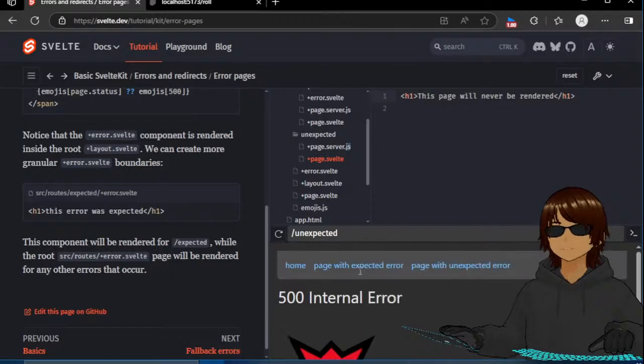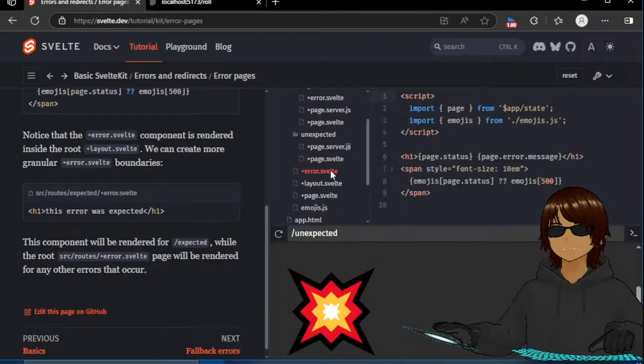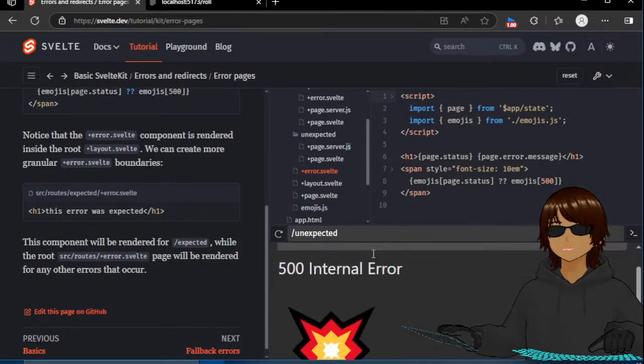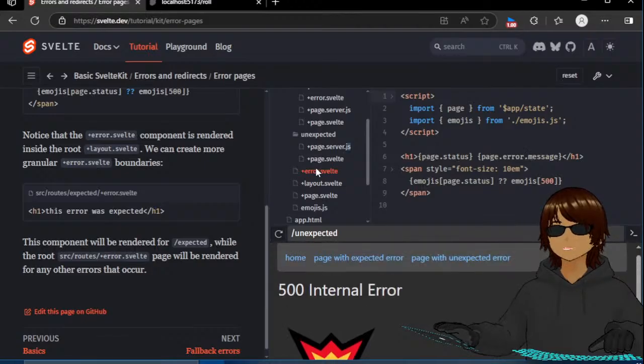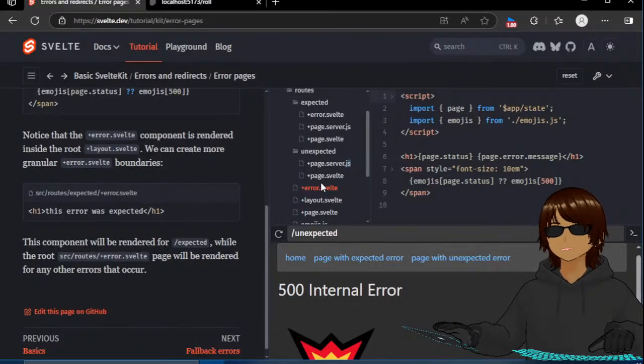Why is there a picture of this? Oh, there is the generic... Oh, I think because of this generic error. page.status, page.error.message. Oh, this +error.svelte is for every error, like an error in the home page and in the nested page as well.